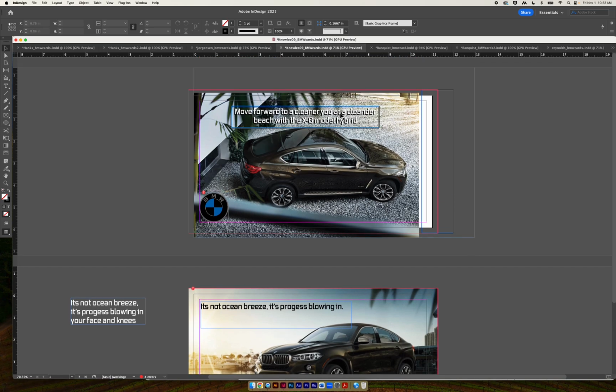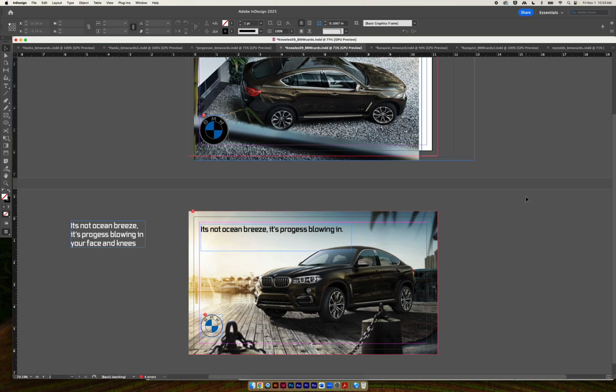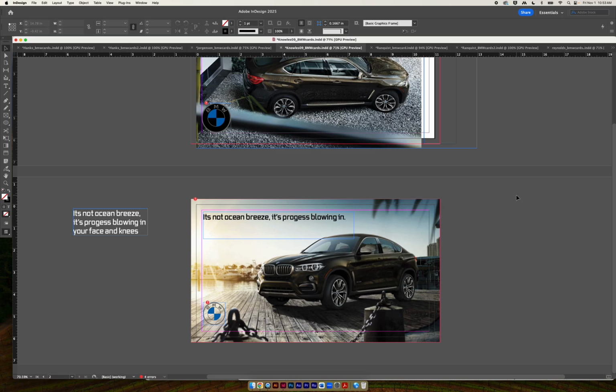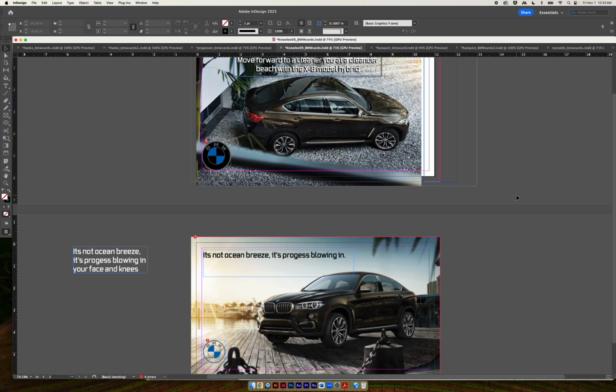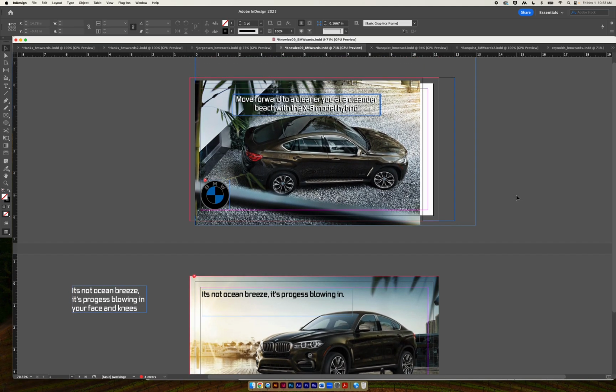Again, this one, same kind of thing. Even if you were to use this headline in this image, same thing. I would clean this up and just have, move forward to a cleaner view and end it there. Just have it nice and simple. You could swap headlines if you'd like. I think both headlines work. It's just going to depend on which one you want to use. But yeah, I think overall some minor tweaking and rearranging a bit, and either one of these could be really strong.